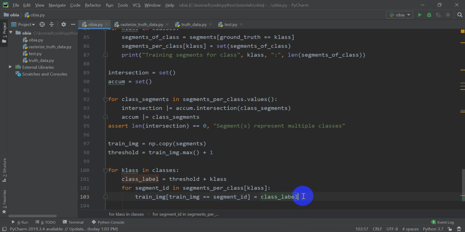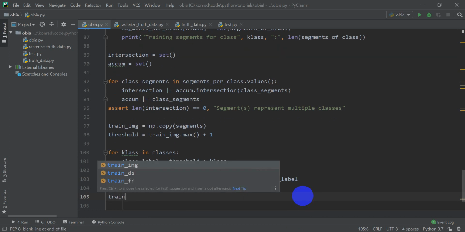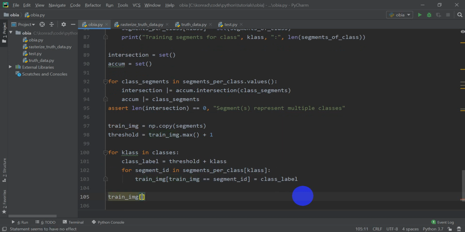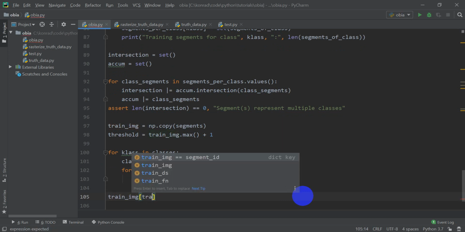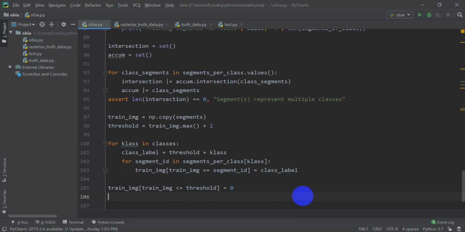Once we've done this, we can alter our training image to only show the class values, and I'll show you how. We're going to do train_img where train_img is less than or equal to threshold, we're going to make it 0.